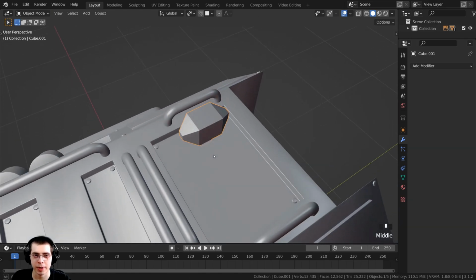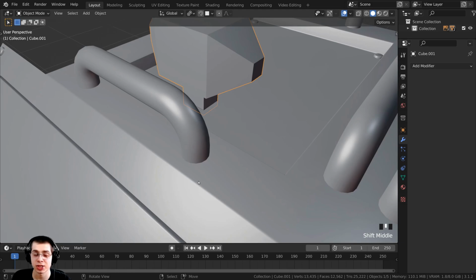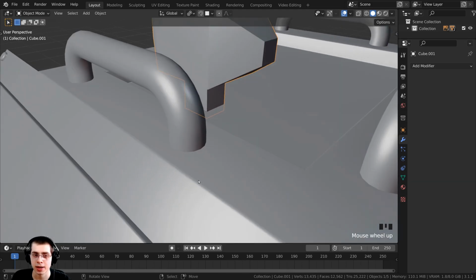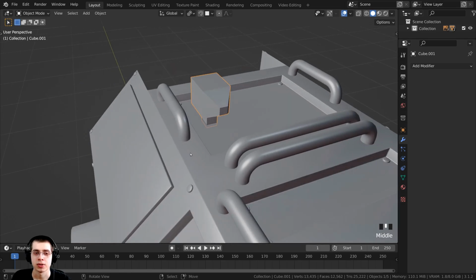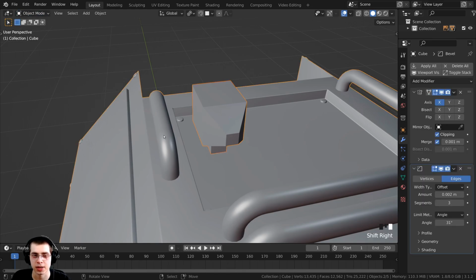I can tab to go back to object mode, and you can see this is looking very sharp, whereas everything else is just a little bit smooth and it looks more realistic, and that's because of that bevel. So what I'm going to do is copy the bevel modifier to this object, because I want to use the exact same bevel modifier settings. So what I can do is just select this object and make sure you're in object mode. Then I can hold down the shift key and I can select this object. So this object is selected last.